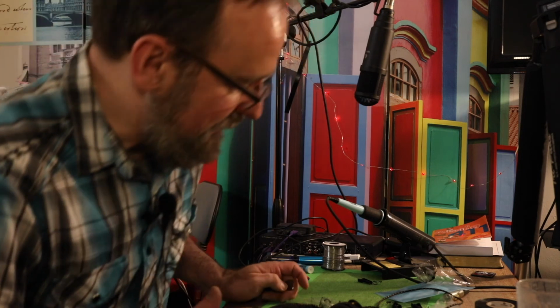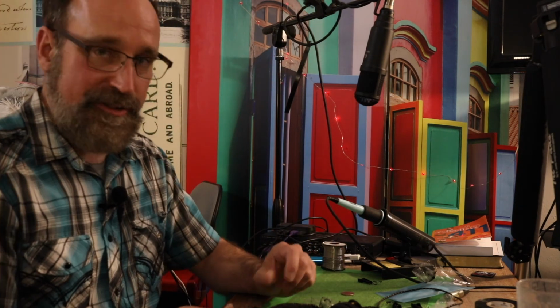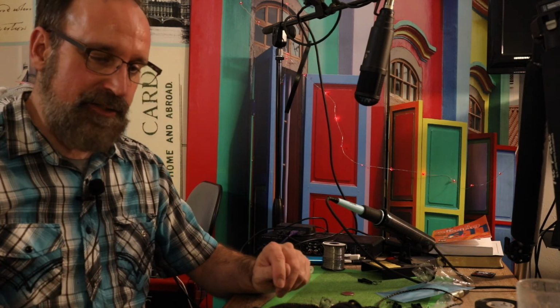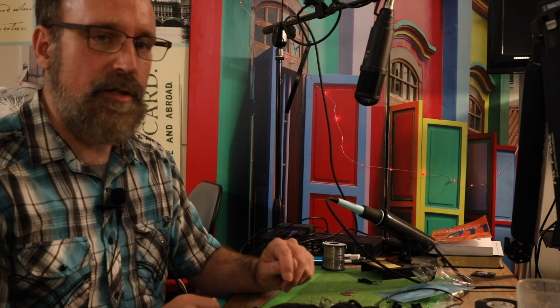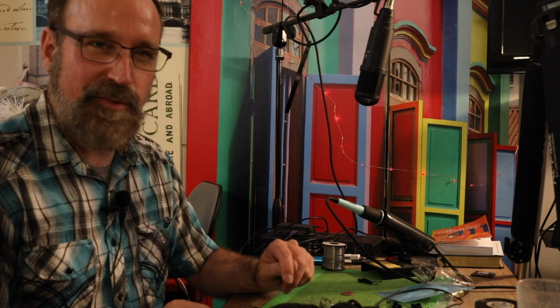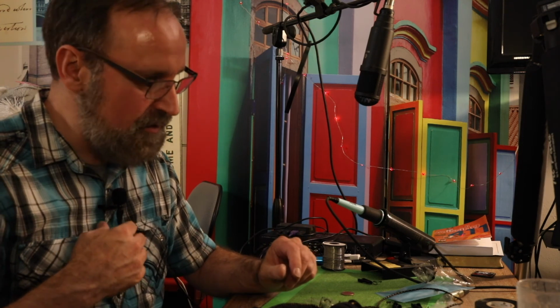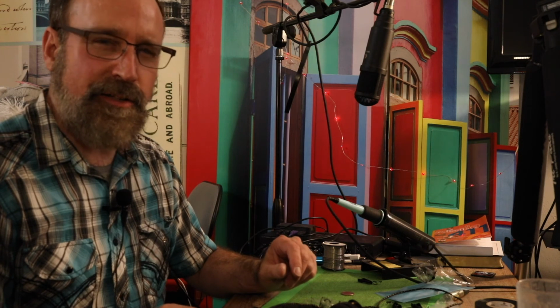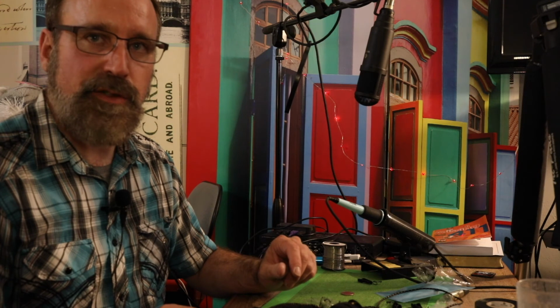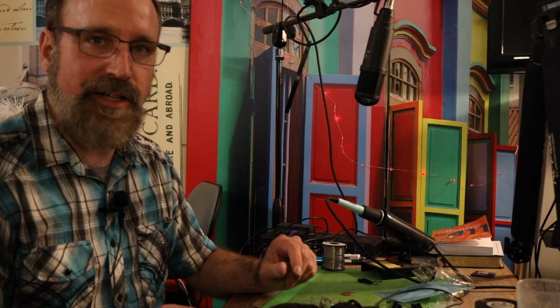All right, so I got the camera situation straightened out a little bit. So I have the mic I just made. It's mounted on my shirt here. That's kind of a weird word, mounted on my shirt. Clipped on my shirt. So it seems to be working fine. I did adjust the gain a little bit on my preamp on my camera, so it probably sounds even better now.